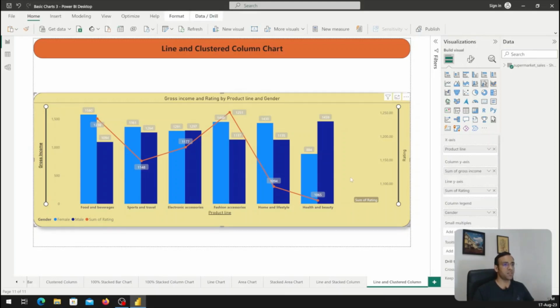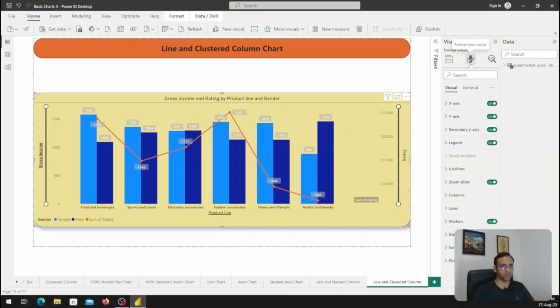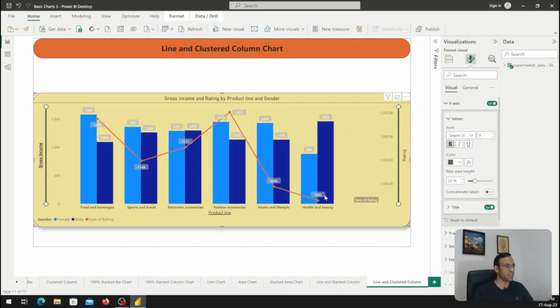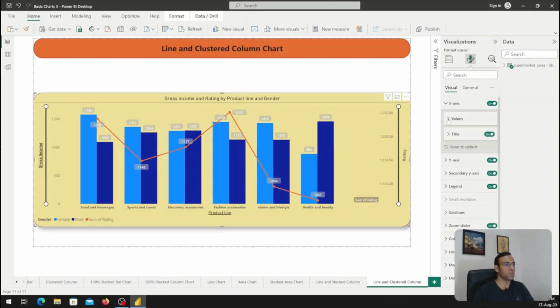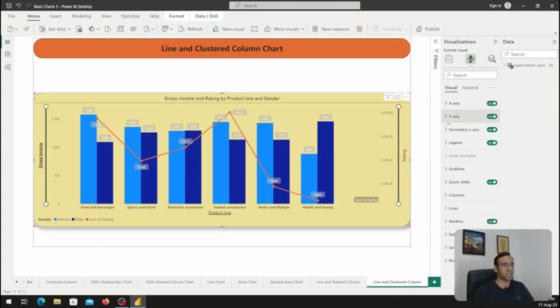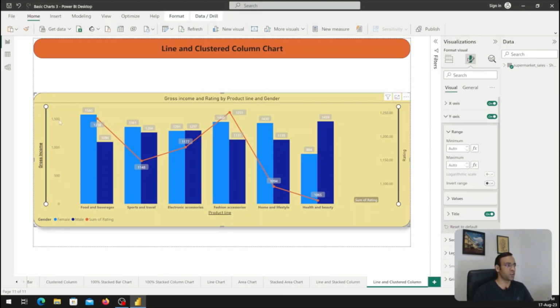But for the data part configuration, we click on the visual and go to the format visual, and under the visual we can see the x-axis, where we have provided the product line. So that's as it is. We can perform text formatting here. We can change the title here, but I think the title is fine today. I don't need to change it. On the x-axis it is a category value, not a continuous value, so there are no more options available. On the y-axis there are numerical values from 0 to 1500.